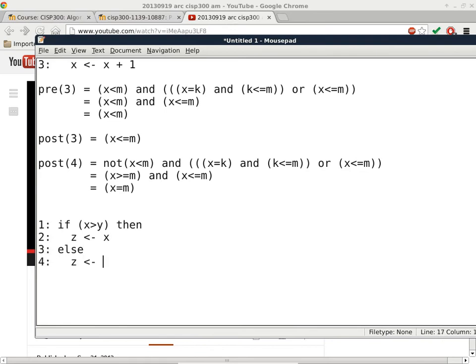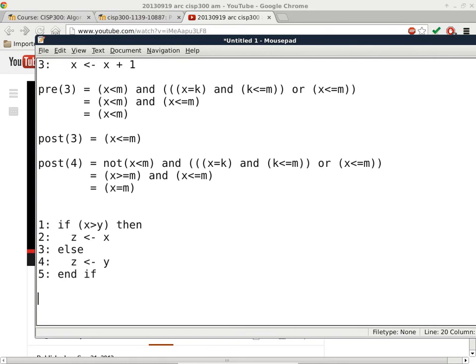I'm hoping most of you still remember this code here, because we have gone through this code several times already in this class. Remember, I claimed that this pseudocode will find the maximum of 2 variables x and y, and make z the maximum of the 2. Remember, we talked about that in this class? And we tested this code with test cases.